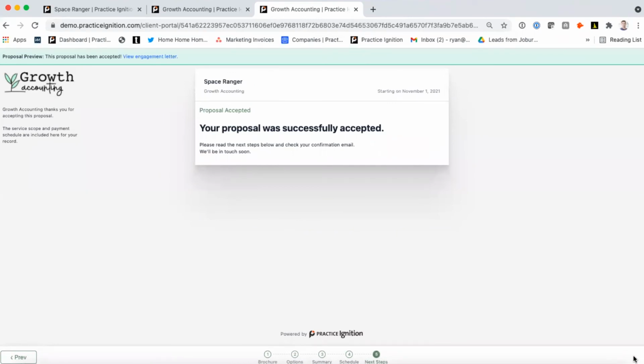Yeah, before Practice Ignition, we were doing everything very manually. So, manual proposals going out to our clients, getting them to choose an option and let us know what it was, then a manual engagement letter going out the door, waiting for them to print, sign it, and scan it back to us. There's just a lot of back and forth and a lot of administrative effort involved. For example, prior to using Practice Ignition, when we sent out engagement letters for tax returns, that may be a week-long process. Now we're able to do it in Practice Ignition within a matter of hours. So it really cuts down that administrative burden and provides a much better client experience, as we've seen here.